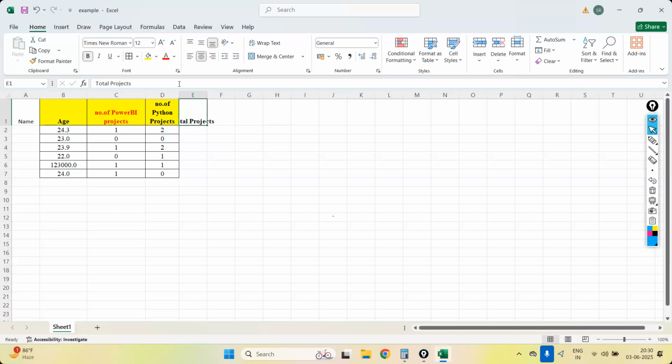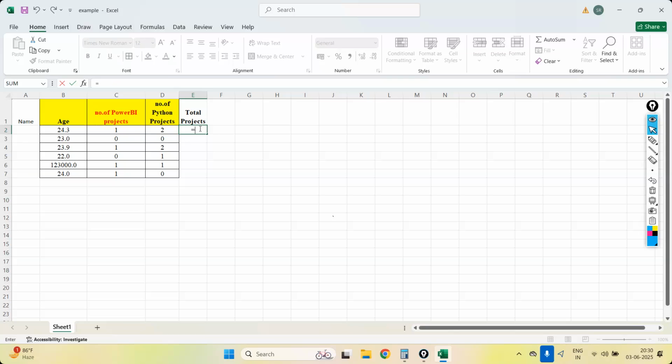In the calculated column, I'm going to calculate based on the existing columns, this one plus this one. It's a combination of these two. How you have to select, again I'm going to show. First you have to write equals, because it has to do a calculation.